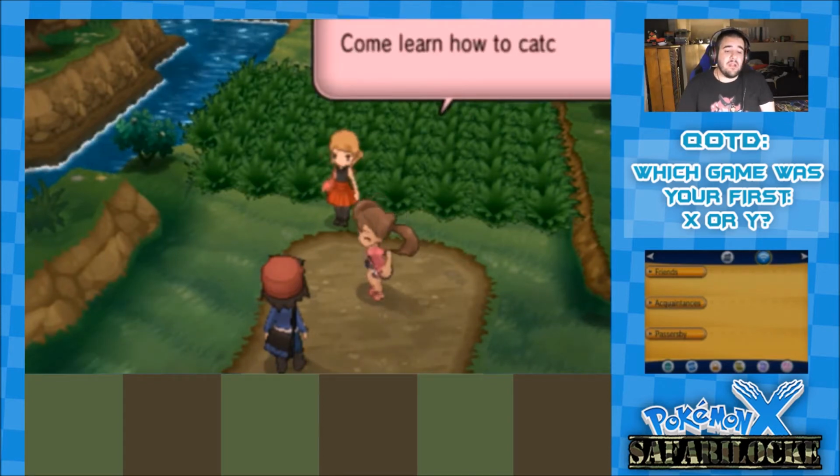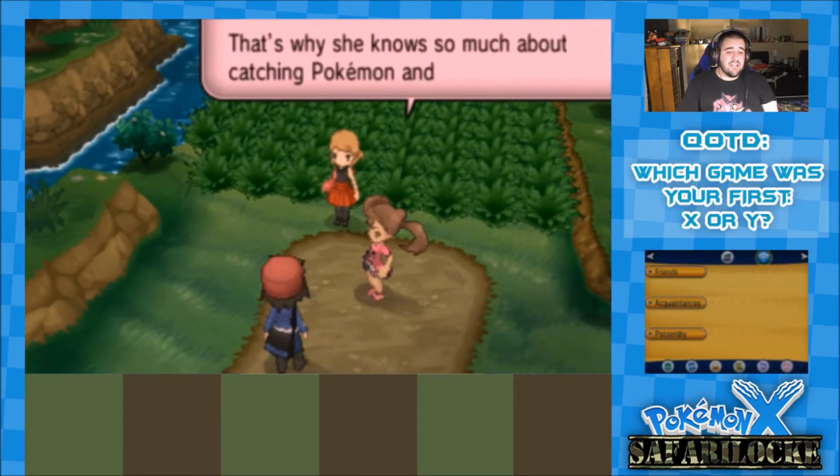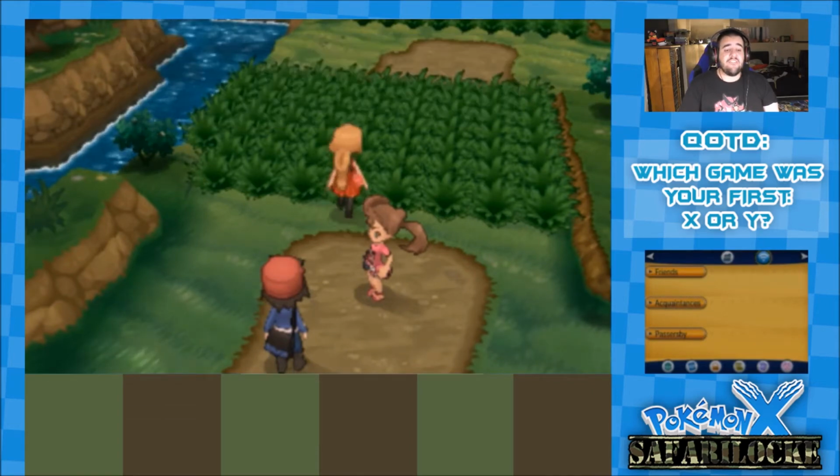Oh, hi, Sharpino! Come learn how to catch Pokemon with me! Serena's mum and dad are amazing trainers. That's why she knows so much about catching Pokemon and battling. Well, mum and dad may be good, but that has nothing to do with me. Okay, now watch carefully, you two.